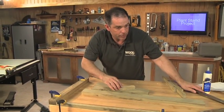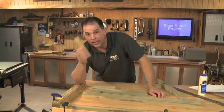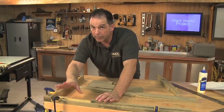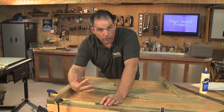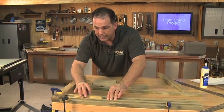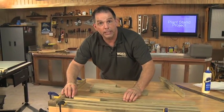Now, to get the proper spacing, using just a piece of that 3/4 inch thick stock, we're going to use this just to roughly space out all of the uprights. Doesn't have to be perfect at this point. We're going to add some glue later. We're just going to go ahead and lay this spacer out and then butt each piece up to it. Then we'll get the stapler out and staple everything together.